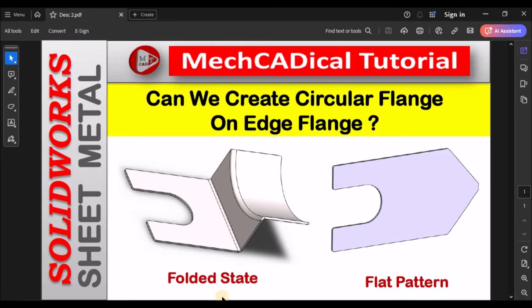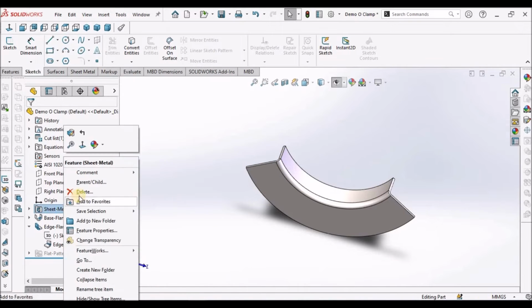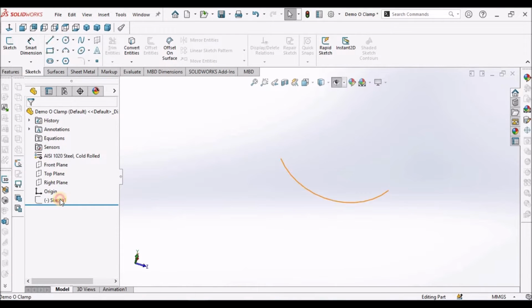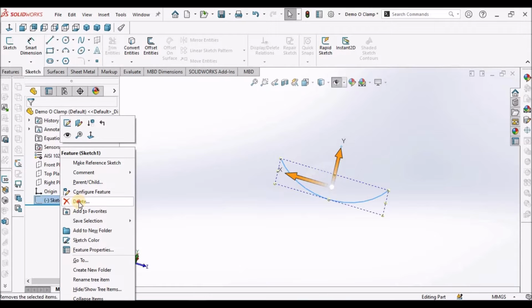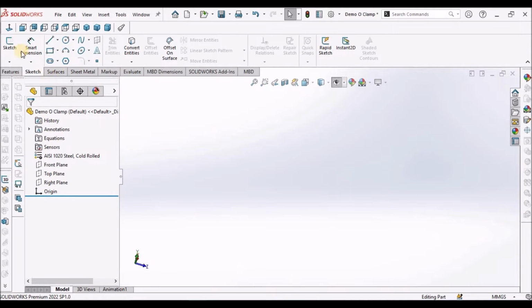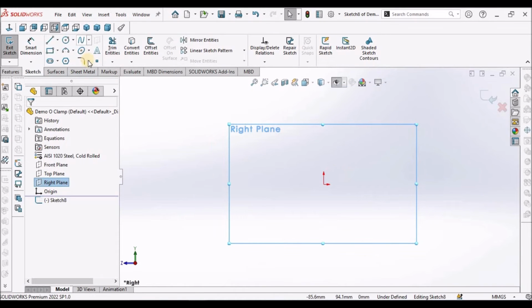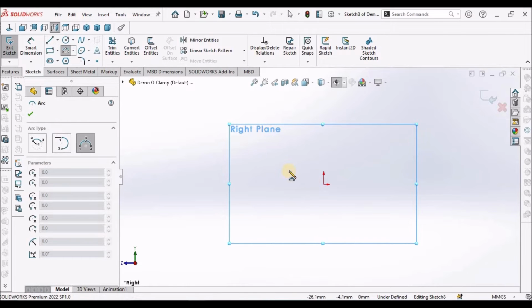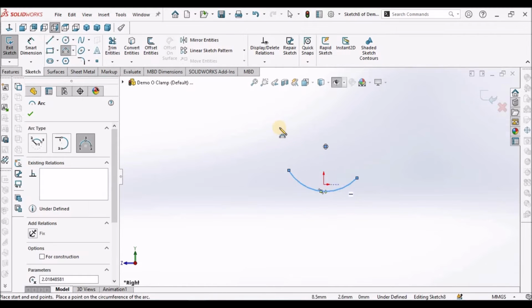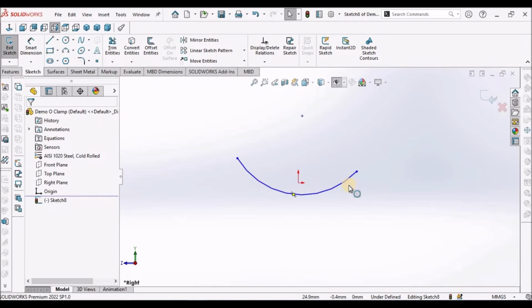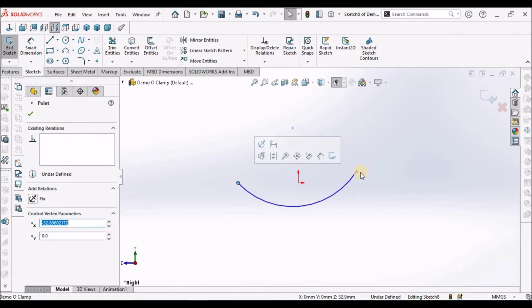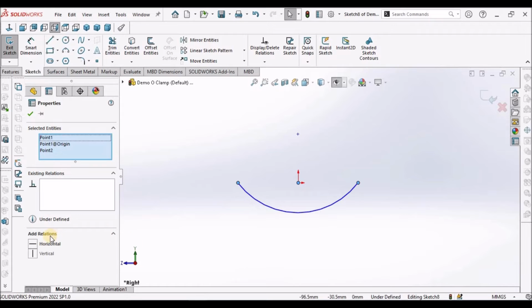So I am going to apply other one. In this condition, what I am going to do is, I'm going to select the right plane, so I'm going to create this curve. See here, select these 3 points and make it horizontal.